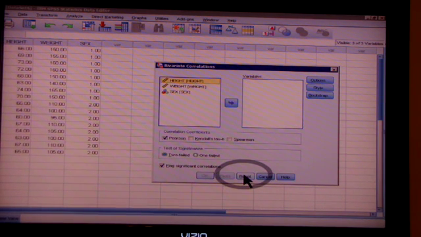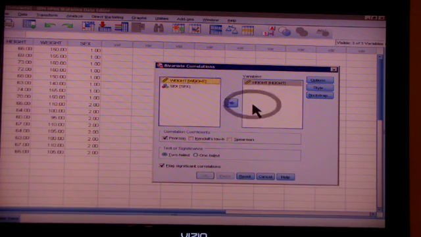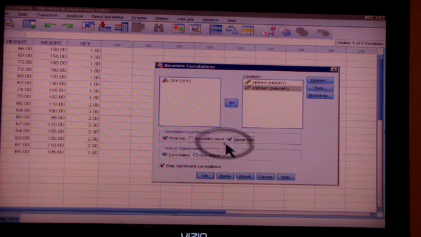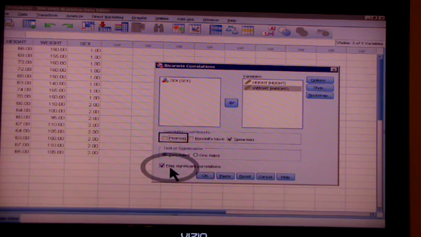What we want on the right is height and weight. So I can click and double click, or I can click on it and click the arrow, okay? So whichever way you're most comfortable with. And then Spearman, but we're getting rid of the Pearson. It's a two-tailed. It says on the output, and we clicked flag significant, so we click OK.